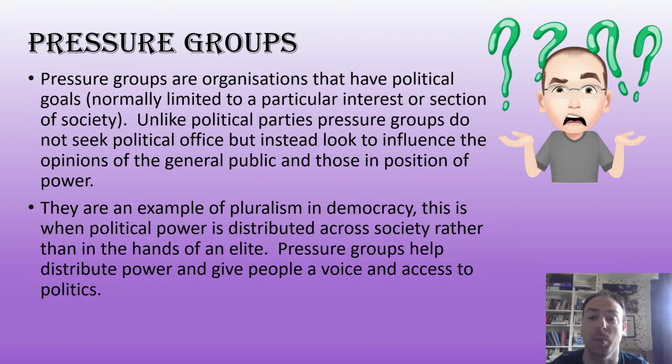So what is a pressure group? A pressure group is an organisation that has political goals, normally linked to a particular interest group or particular section of society. But unlike a political party, they don't actually seek office. So they don't run in elections. They don't try and win power. Instead, they try and influence those who are in power to make decisions that they would like, and to influence the general public to agree with their viewpoint.